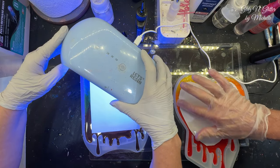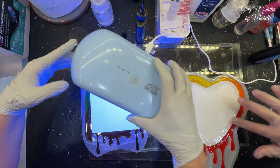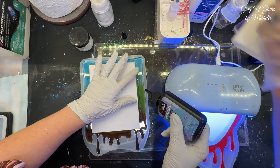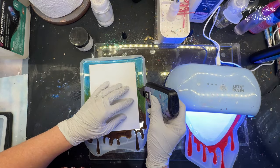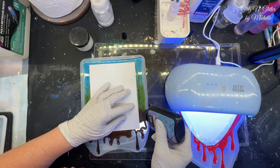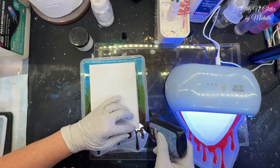Okay, so I think that is good. Start yours, I'll keep doing mine. I think, well, mine is the high viscosity one, so it's thicker. He didn't use that. But I want a nice thick edge.